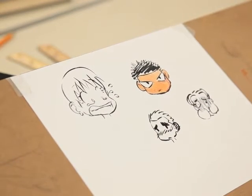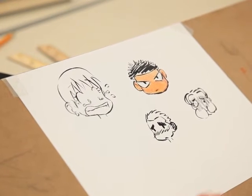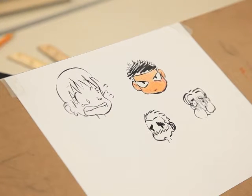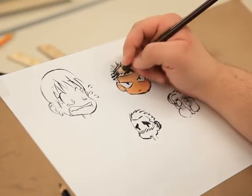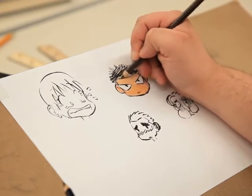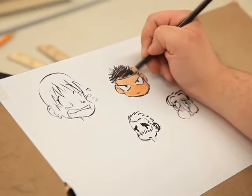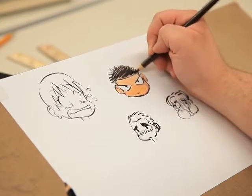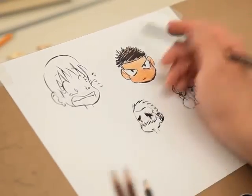That's one possible way to make a skin tone, so I'm just going to make his hair. Mix of dark brown and black. Laying down the dark brown. I'm going to lay down the black.